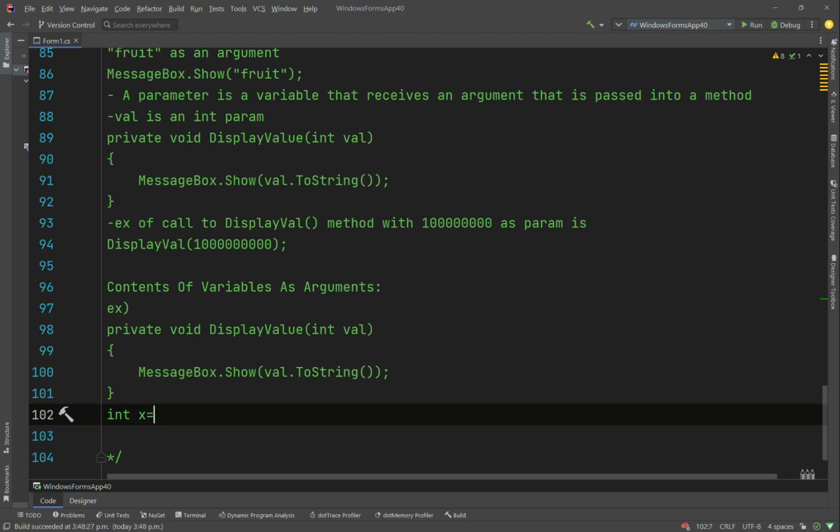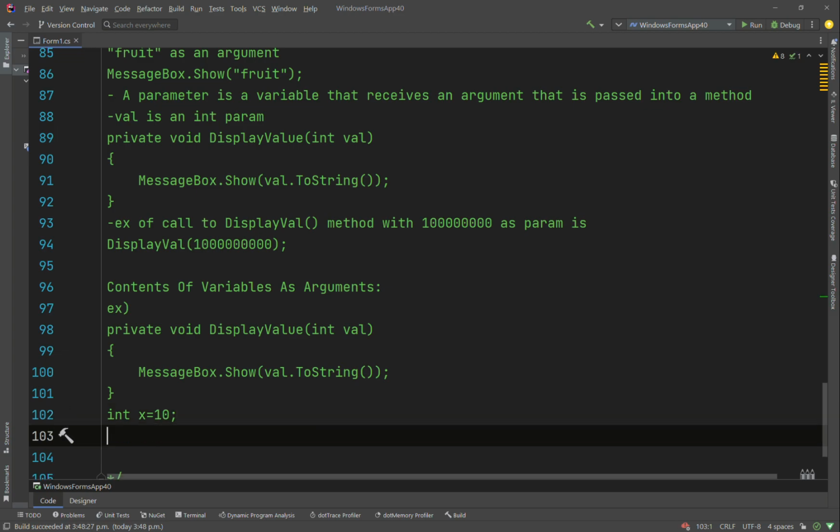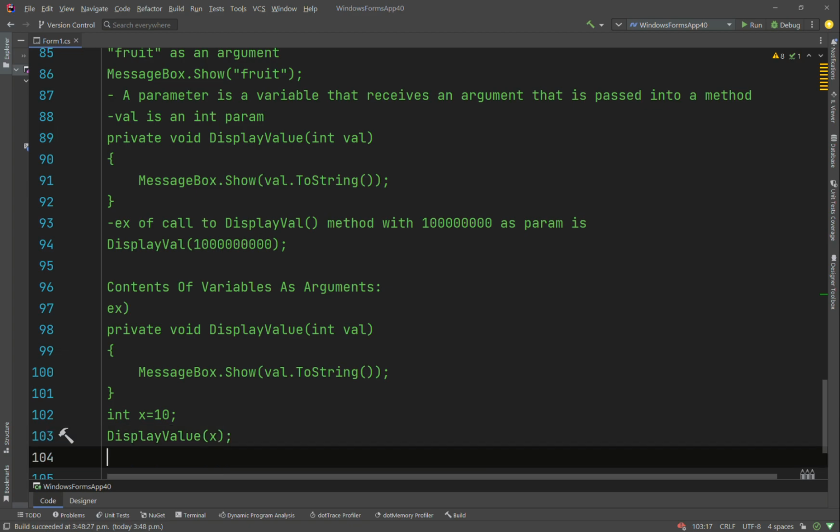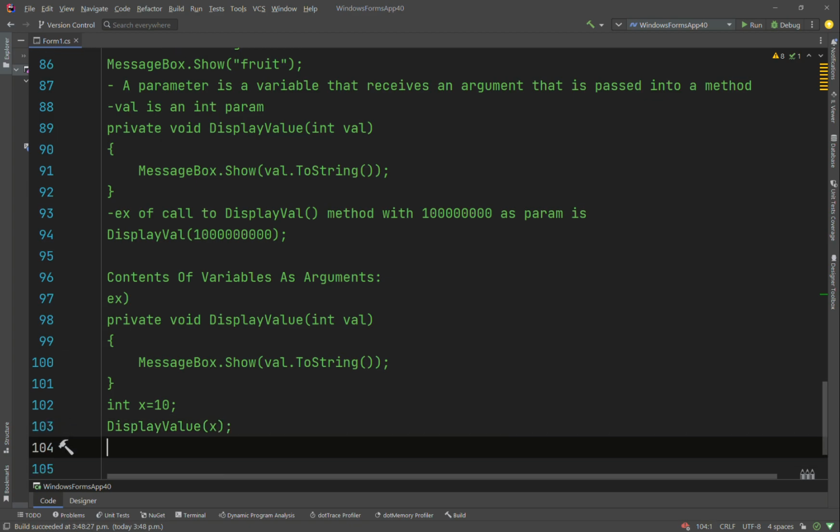Then we have int x points to 5, or whatever, some other value. And we have display value passing in x, and display value. Okay, so I think what they're getting at is that we're passing the argument to the parameter, which is kind of confusing. I just think of them all as parameters.